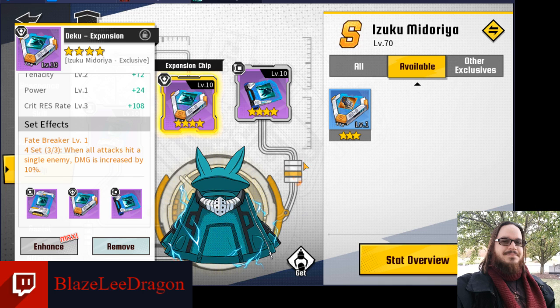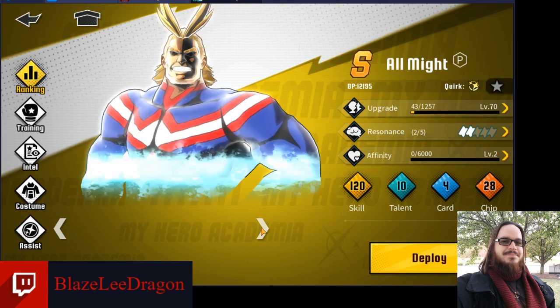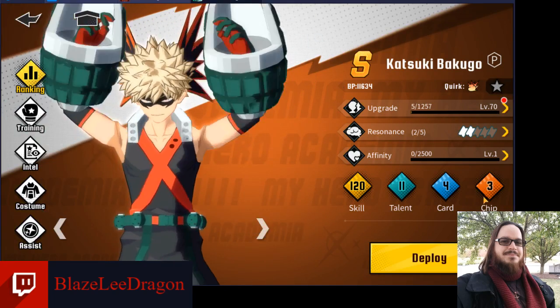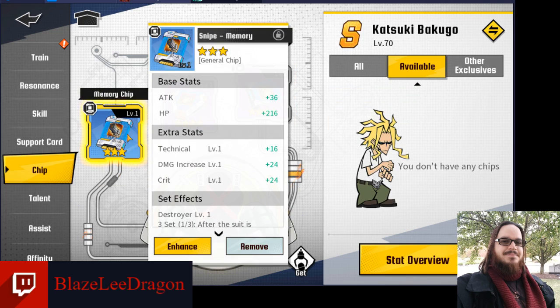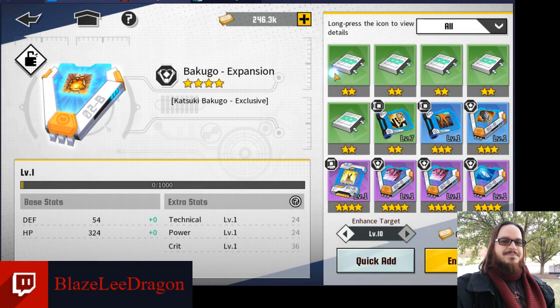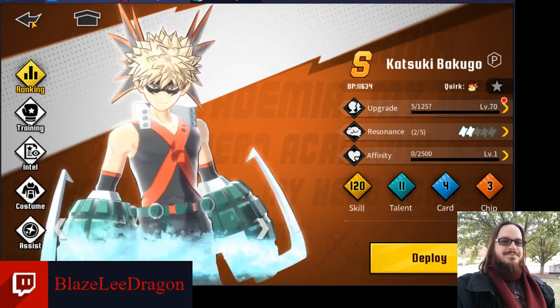So if I was to go over here to, as an example, Bakugo, let's see, where's he at? Right here. So he has 3 points for his chip. If I go here to the chips, you'll notice 2 of these are exclusive, 1 of them is not. By getting this exclusive set, you'll see here, once I get the last one, I get this bonus for having them all equipped. And then I can enhance these by plopping some stuff in here, and it's going to increase my stats down here.